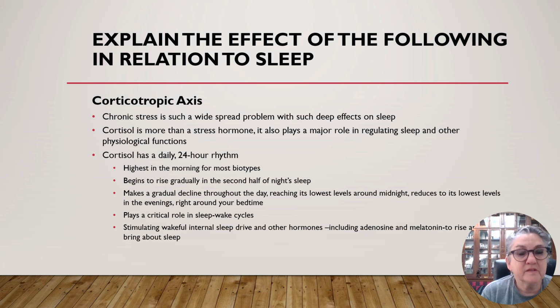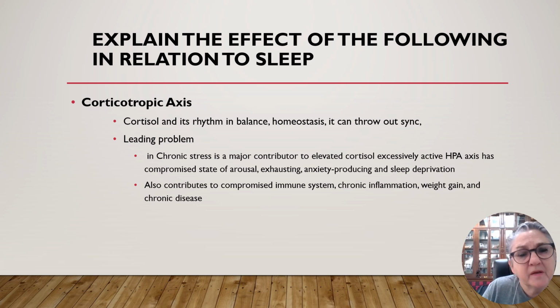It plays a critical role in sleep-wake cycles, stimulating wakefulness, while the internal sleep drive and other hormones, including adenosine and melatonin, rise at night to bring about sleep. Cortisol and its rhythm imbalance is a loss of homeostasis. It can be thrown out of sync, and chronic stress is a major contributor to elevated cortisol and an excessively active HPA axis, with a heightened state of arousal, exhausting anxiety, and sleep deprivation. It also contributes to a compromised immune system, chronic inflammation, weight gain, and chronic disease.